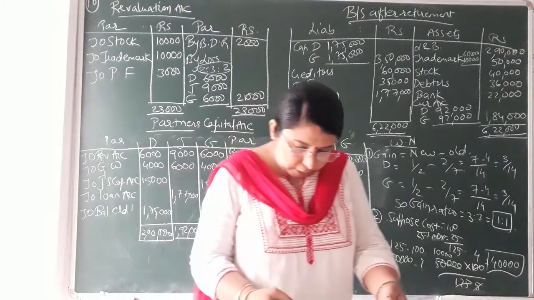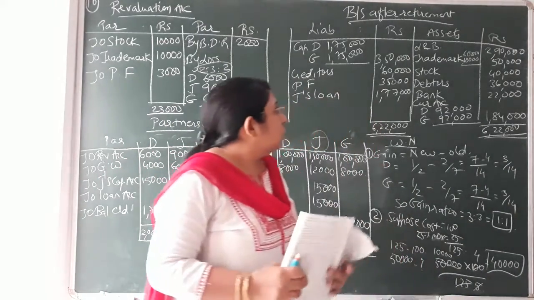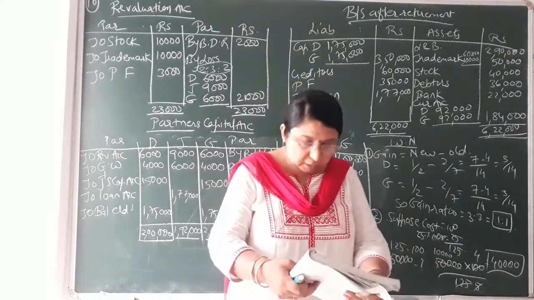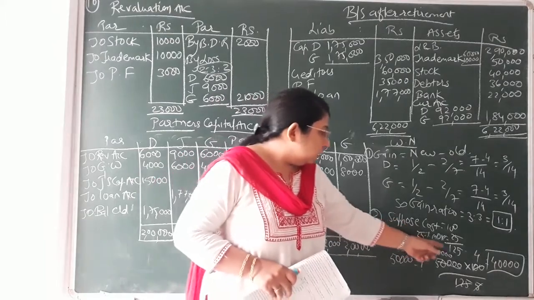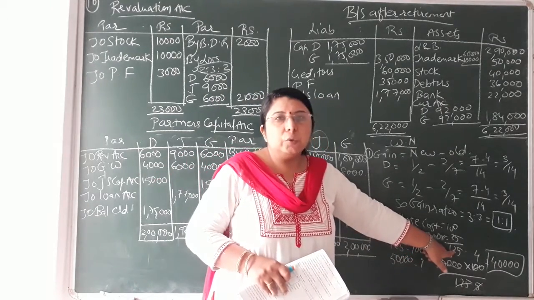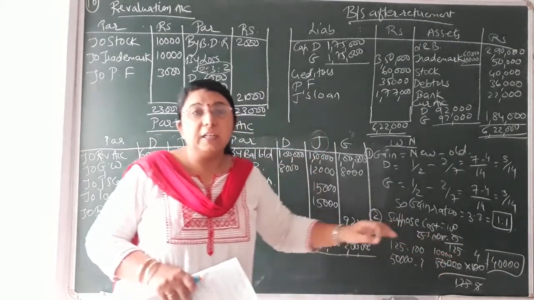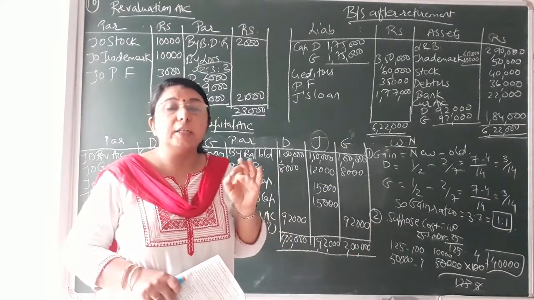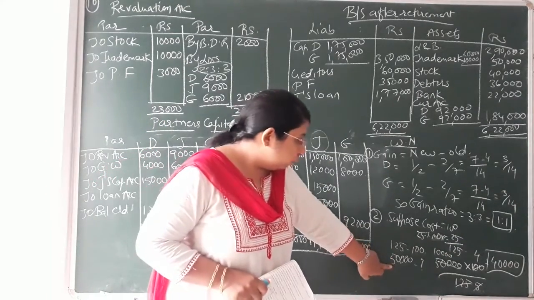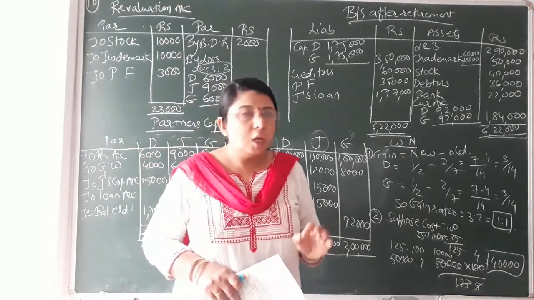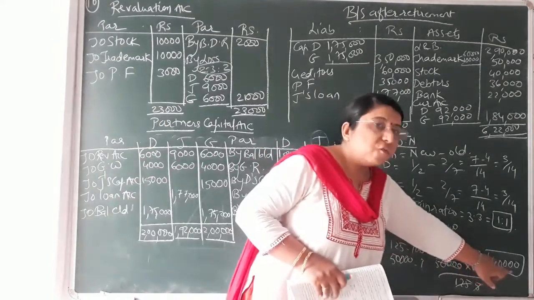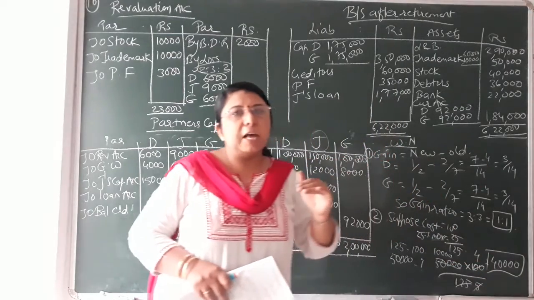Then afterwards stock, that is given to you as 50,000. Now the stock value we had also discussed, and the working note I have already shown to you. The value that is given in the balance sheet is 125, that is 25% more than its cost. So it is given as 50,000, but we have to show the value of stock at its cost price. So the cost price came to rupees 40,000. So there is a decrease in the value of stock.